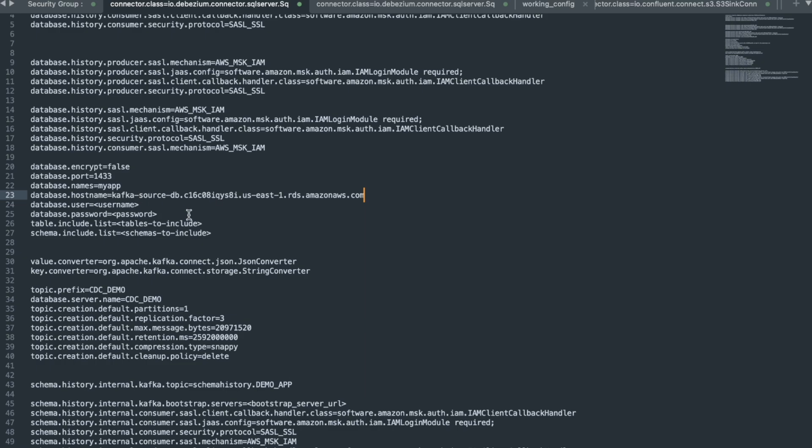Okay, so this is the RDS host name, and the username is what you created during the database creation. This is my password for that database user. These are the credentials that the source connector will use to connect to this database and pull the data from in there. So this role should have all those permissions. And table include list: basically this is the list of tables that you want to capture as part of CDC.